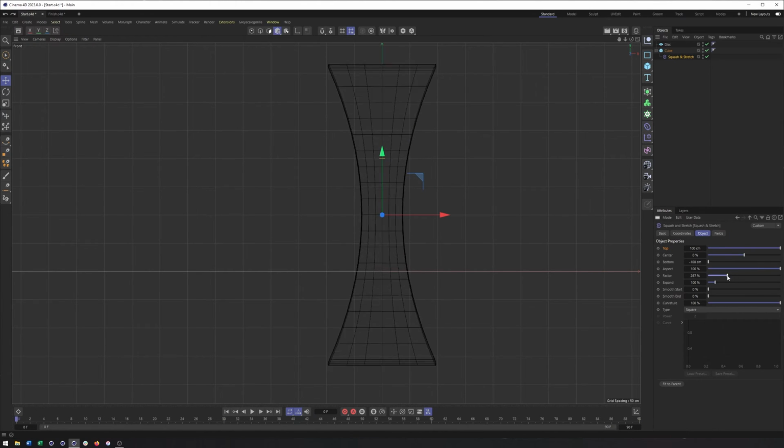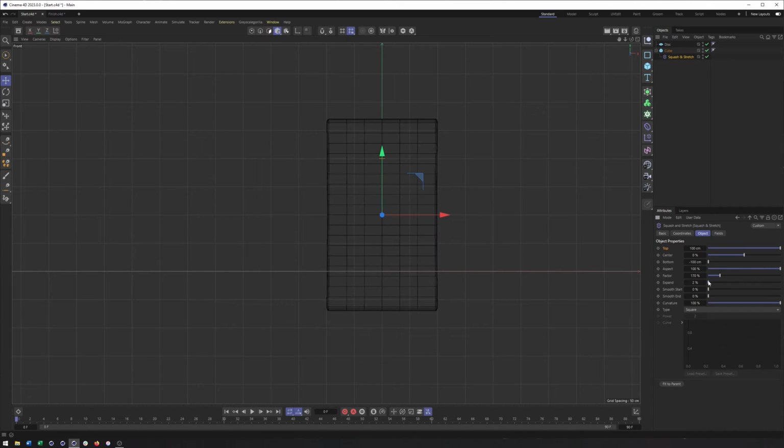Factor we've talked about, it's kind of our main property here we're going to be working with. We also have expand, which kind of allows us to control the strength of that squashing or stretching a little bit more, make it exaggerated inwards a little. And then we have smooth out and smooth in, and you can see how that allows us to really kind of add a curve at the beginning, or if we do it down here at the end.